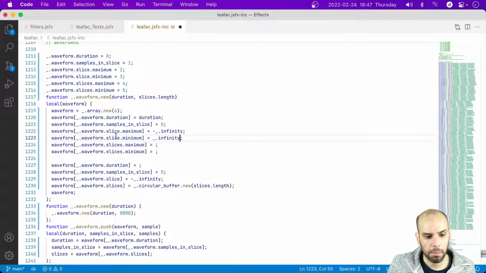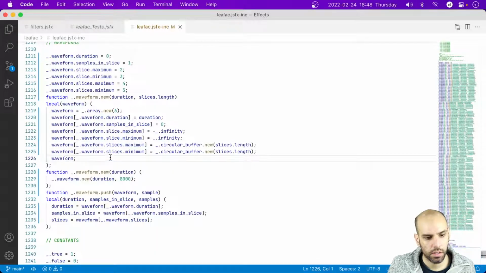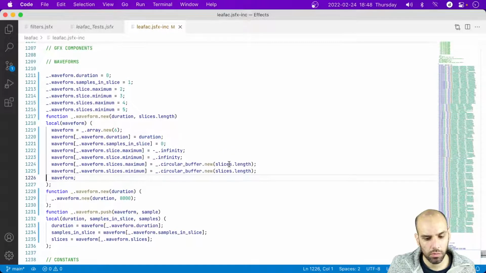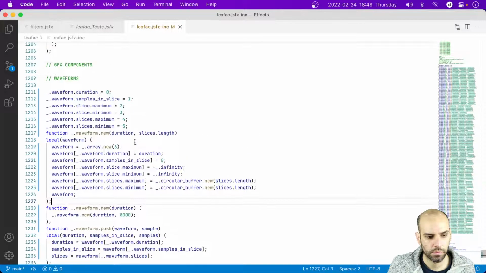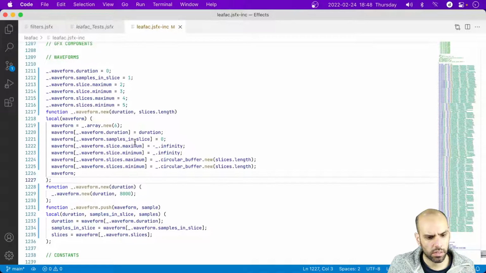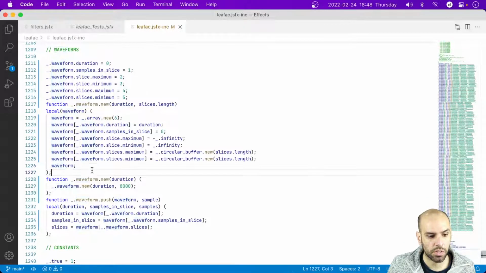And then I can take just the minimum between the current minimum, which will be infinity to begin with, and the value that comes in. That's great. And then this will be two circular buffers, just like that, with a given length. Right, I think that's all we need in terms of allocation. And then we return that data structure.